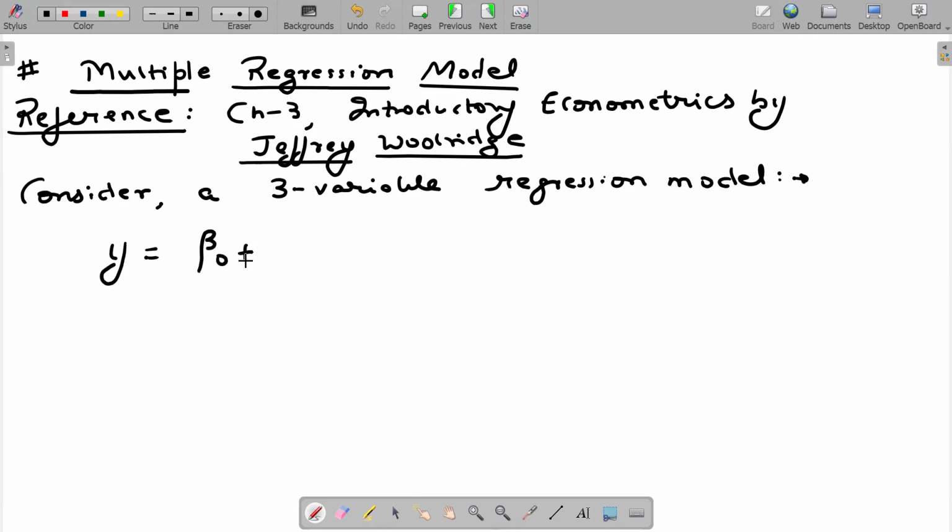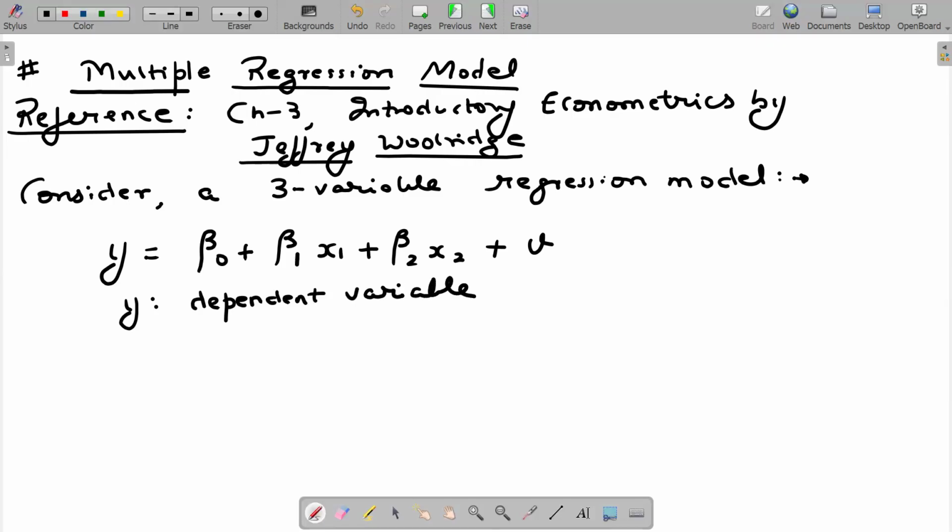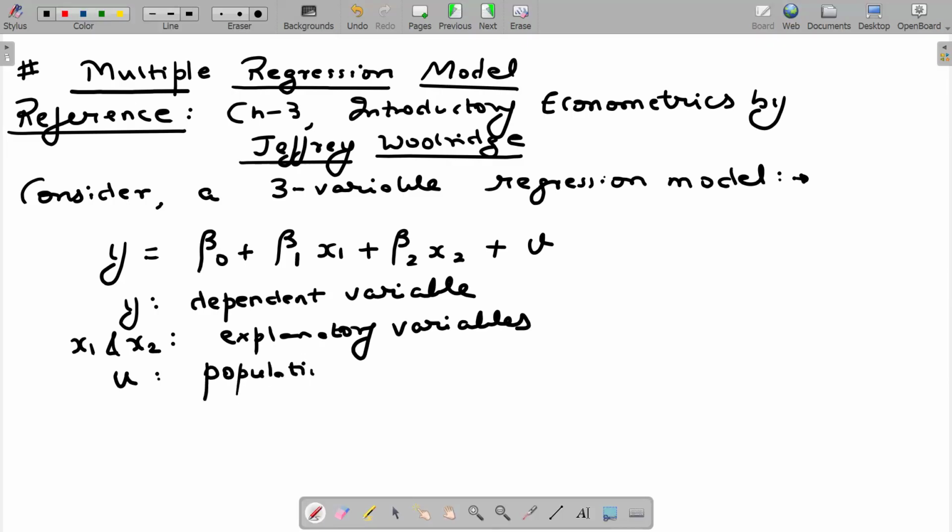Y is equal to beta naught plus beta 1 x1 plus beta 2 x2 plus u, where again y is my dependent variable, x1 and x2 are the two explanatory variables, and u is my population disturbance term, disturbance or error term. Or I can also call it a noise component.